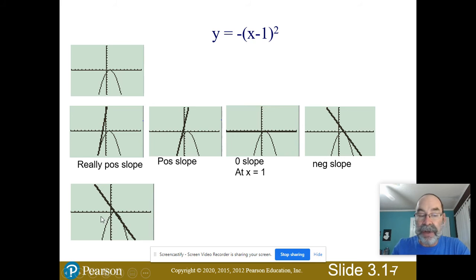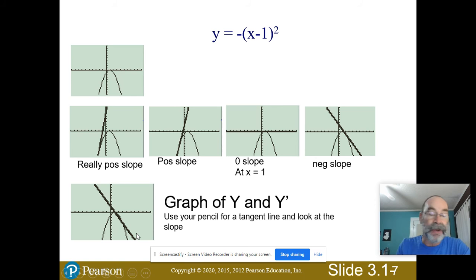Notice at the 0 point, that's where we cross the x-axis there. Okay, at x equals 1. So if you're throwing something up in the air, it's going up, it's going up. What's the speed at the very top of the hill, or the velocity? It's 0. Because then afterwards, the gravity starts to pull it down and then goes faster and faster as it pulls it down. Gets to be more negative and more negative.